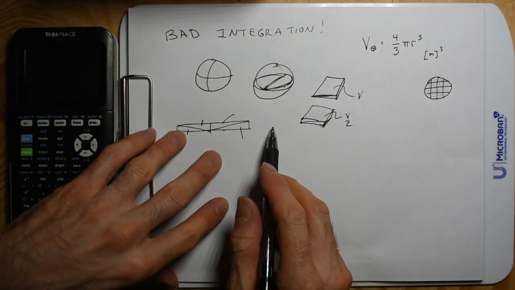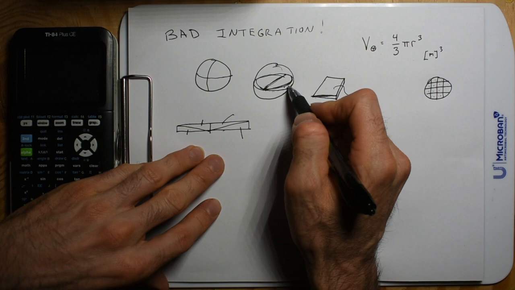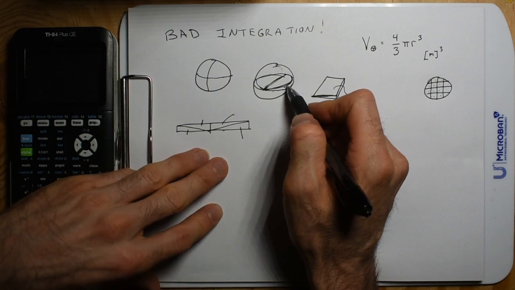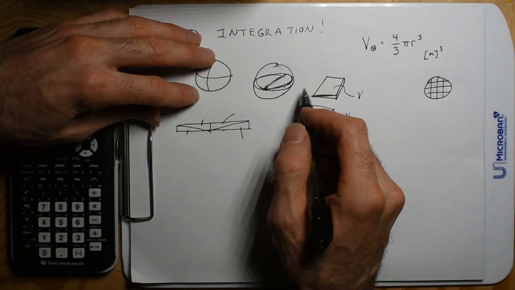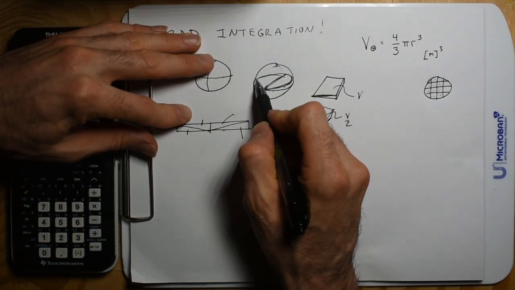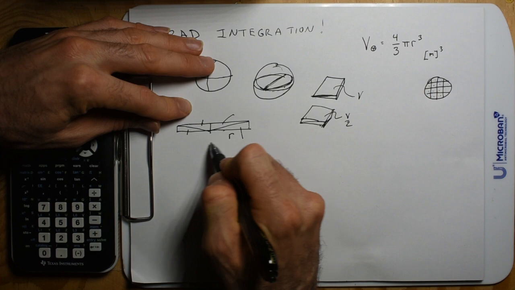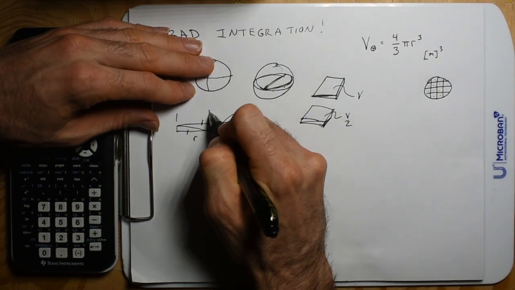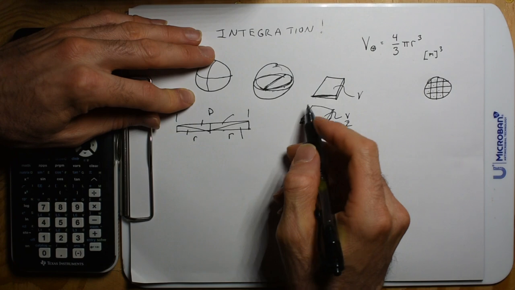So what I'm going to say is, I don't even know if this is going to work out. Oh, no, this is perfect. No, this is how I did it. If I take it right at the middle, right at the middle, this is a full radius. This is full diameter.